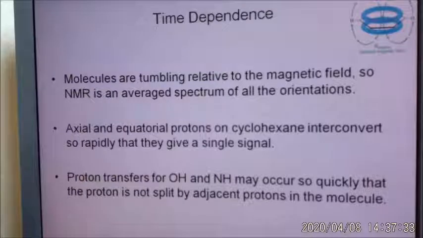And like with your cyclohexane. On the NMR time scale, we were talking about that earlier, and I still need to find papers for that. That is on the time scale for cyclohexane going from one chair to the other chair. It's so fast that for NMR, you can't tell the difference. They give a single signal. So to determine chair 1, chair 2 for cyclohexane, what we need to do is to find a different technique.